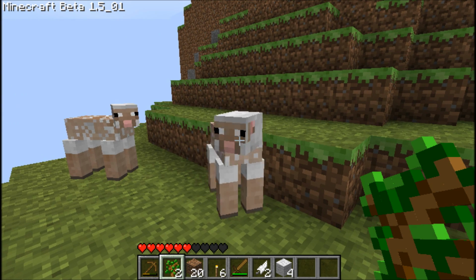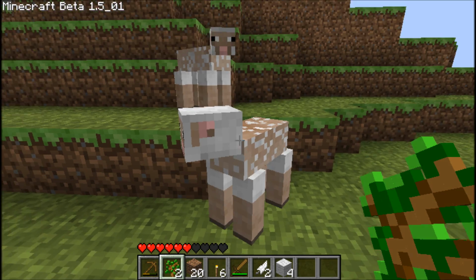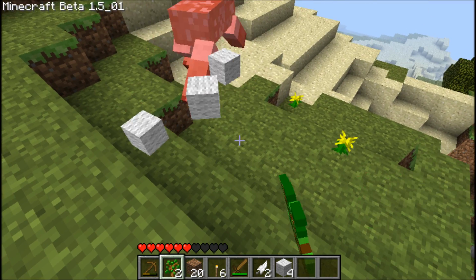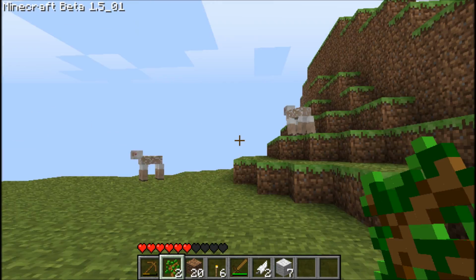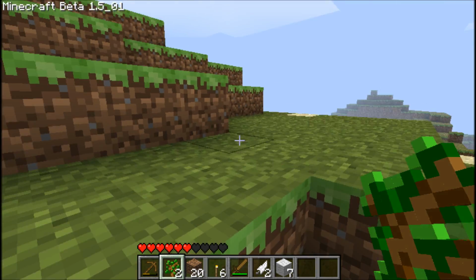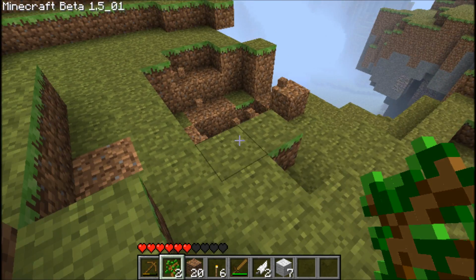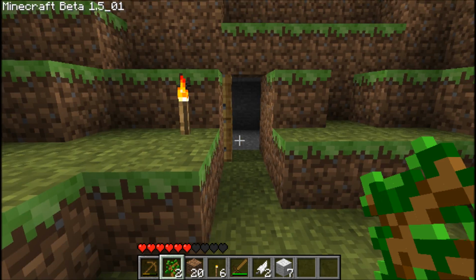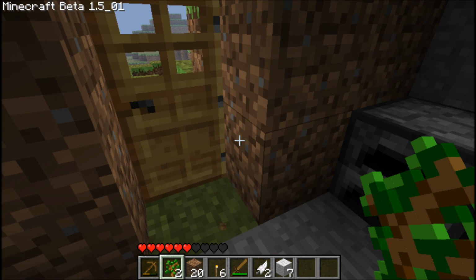Now, if I kept clicking him, I could kill him. If I don't kill him, eventually, he'll get more wool, and we'll have additional wool for later. Now look at that. That guy gave me 3. Okay, so now I'm going to come back up this little mountain because our little house was over here on the other side. Okay, look at this. Remember, that was from the creeper. And we're going to come inside. There's our crafting bench.